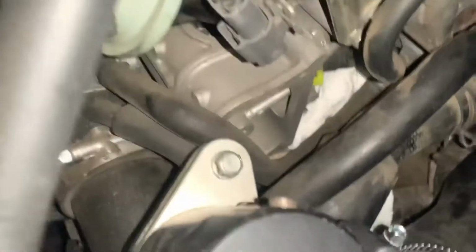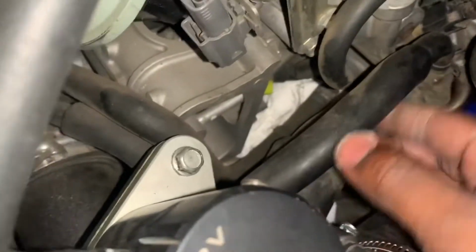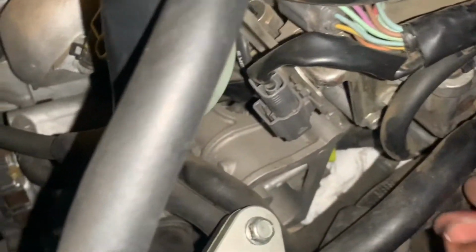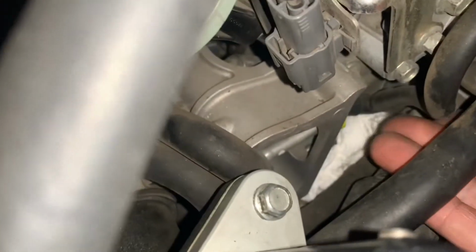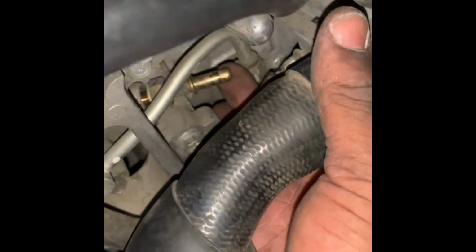Alright, so that's what I got right now, paper towels. And then like I said, once the clip is already out, you guys seen the video, I pushed it up, so now it should just come out. So we're trying to grab it. Just going to grab it in hand. Oh, I have it loose. It's loose.